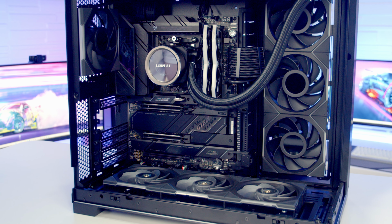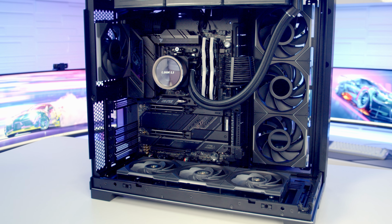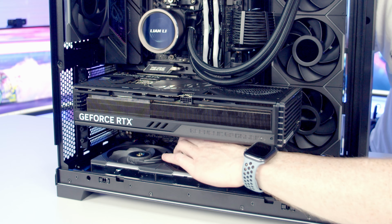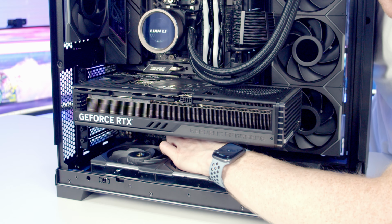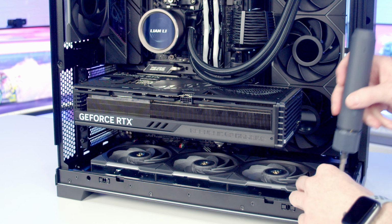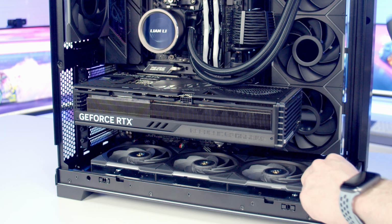In terms of actually building in the case, mainly the only thing to watch out for is that the space at the bottom below the motherboard is quite limited. The space is only meant to be 25 millimeters. The fans I've put in, because they are 120 millimeter fans, are actually 28 millimeters thick, and they do fit okay. But you do need to plug in any cables to the bottom of your motherboard before installing your fans, because once the fans are in, you're not going to have access to those ports.